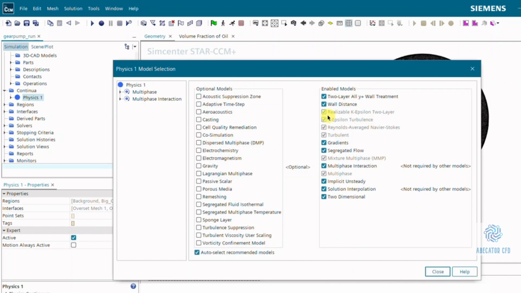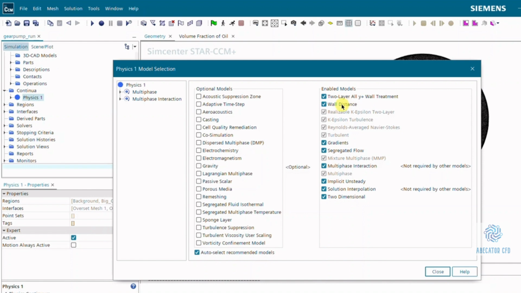When I pick K-epsilon, the software automatically selects realizable K-epsilon, plus a wall distance model for the distance to the nearest wall cell center, and two-layer all-Y plus as the wall treatment. We've already used these options in a previous example. In STAR-CCM Plus, the default K-epsilon setup is the realizable K-epsilon model, which is more robust and accurate compared with the standard one.